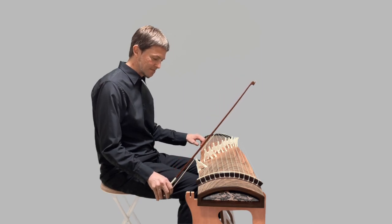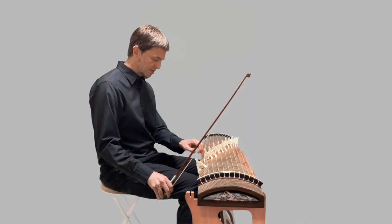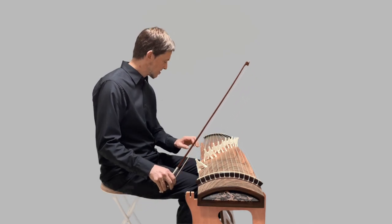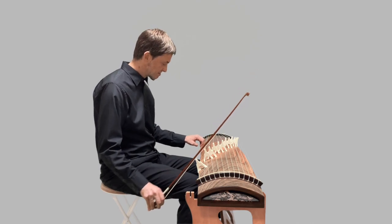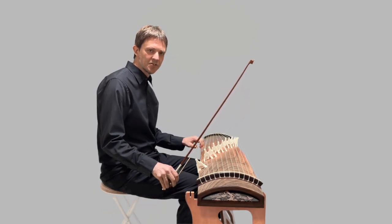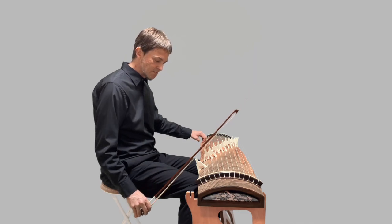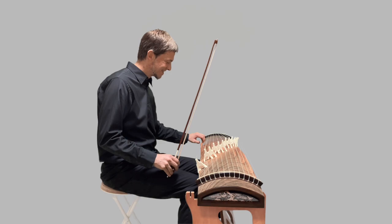So normal, if I'm playing high. Okay, or from here, if I play stronger, a little bit closer to the G. And if I'm playing quieter, a little bit further from the G.